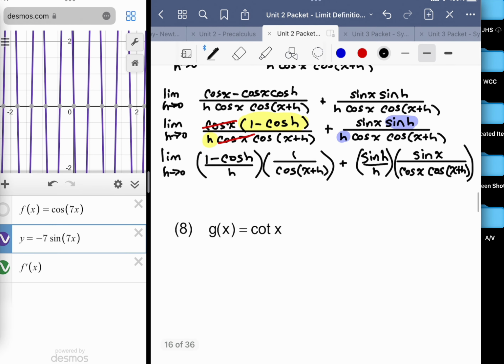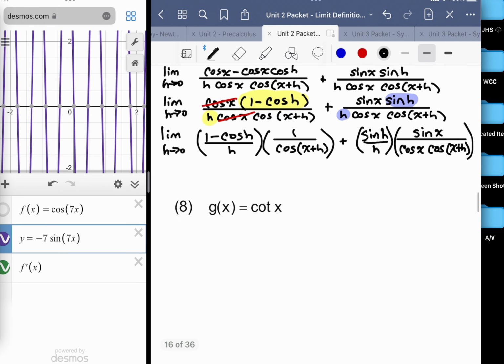All right. The idea of splitting up fractions, that's not what I was talking about when I was saying that there are rules that people forget. The rule that I'm talking about is the rule of limits that tell you that you can actually apply the limit to each piece of this expression separately. All right, one piece at a time. And that's going to be the key to taking this the rest of the way. So I'd say limit as h approaches 0 of each part.